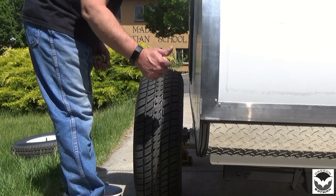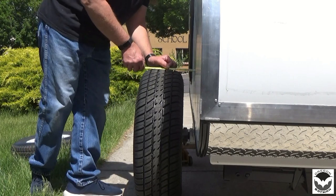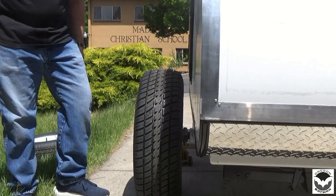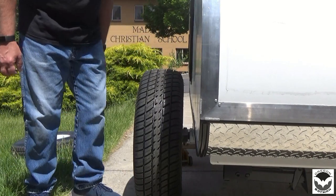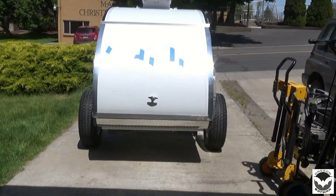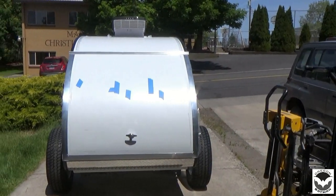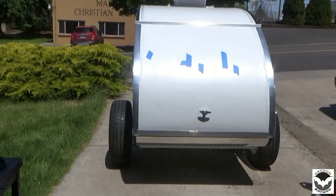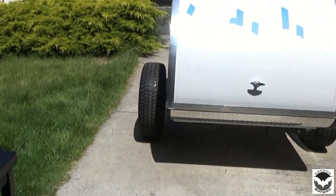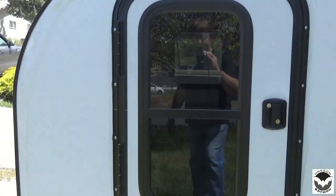Inches right in the ballpark. That's where I want to be. Looks good. We'll get the other side on and then I'll give you a shot of the wheels. All right, now we don't have that so skinny look from the back where everything's stuck out. Yeah, those look good. You want to see the wheels? Alright, we'll show you the wheels.